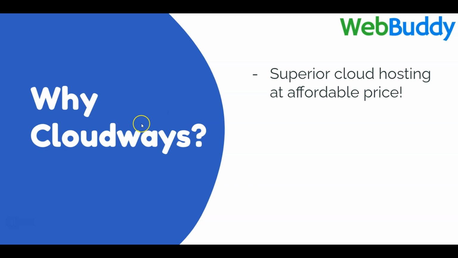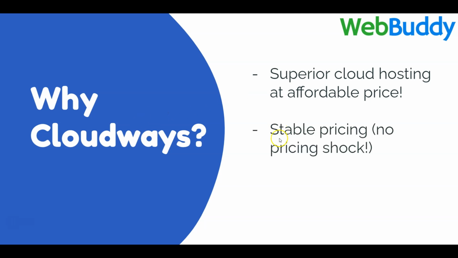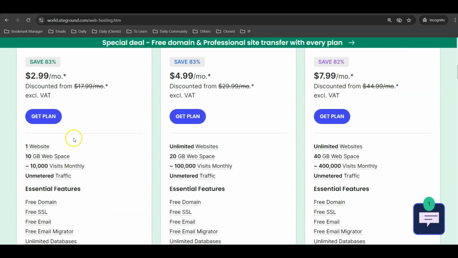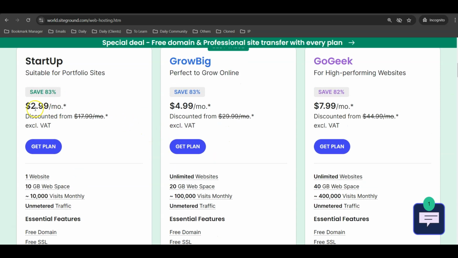Another reason why I recommend Cloudways is because it gives you stable pricing. Over at Cloudways, you just pay $40 every month. There's no pricing shock, unlike many other hosting providers. Let us take SiteGround as an example. This is the SiteGround website and this is their hosting plan. If you are paying $2.99 per month, this is only available for the first year.